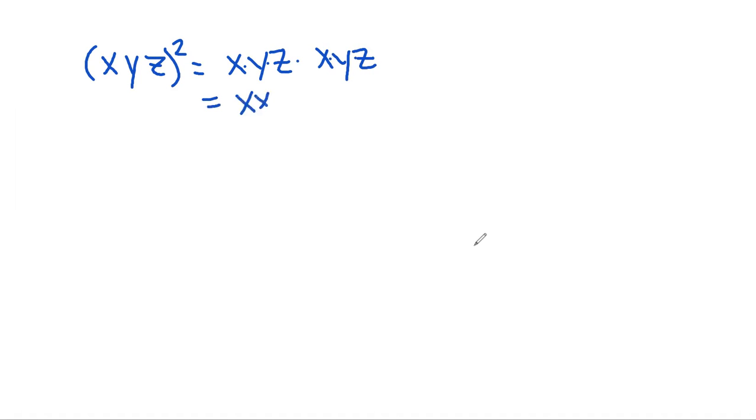And so I can write the x's together, the y's together, the z's together. And when I do that, I can write x squared, y squared, z squared. So if you look at this, I could have shorthanded this and said, well, because it's all multiplying, and that's super important, because it's all multiplying, I can go ahead and distribute the squared to all of them. And that works no matter what's going on or what your exponent is. As long as it's multiplying, you can do that.